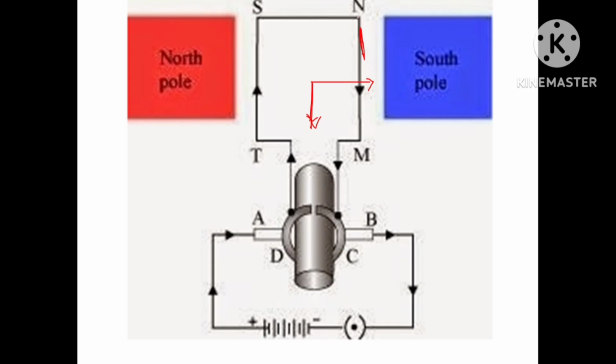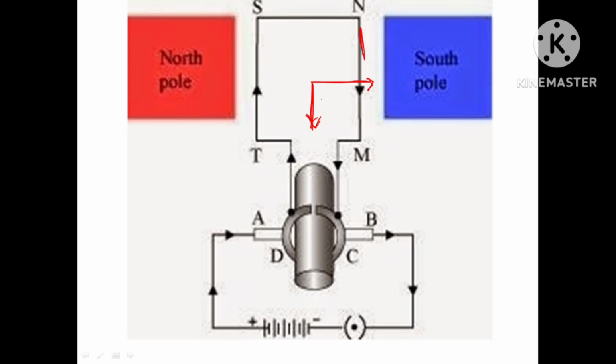Say for example, the NM conductor. This is a conductor carrying current from N to M, as this is the positive terminal and this is the negative terminal. So the current travels from the positive side through N to M and then to the negative side. Okay, so what does Fleming's left hand rule state? We have to point our forefinger in the direction of the magnetic field, from north to south. So this is the direction of the magnetic field. And where will our middle finger point? In the direction of current. So this is the direction of current.